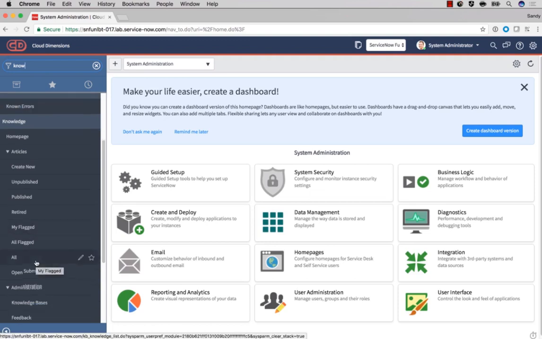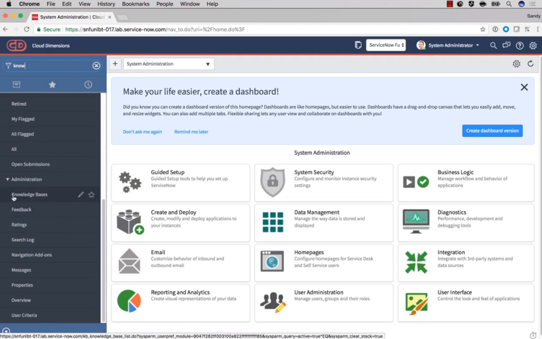Okay. Let's get down into the administration of the knowledge bases, though. We also have the ratings down here underneath administration. We're going to take a look. I noticed, Micah, that there are a lot of modules to go through. You're not going to go through every one in this training, are you? No, we're not. This is a 3-day course that we're doing self-paced here to go through every single different module. We'd be a lot older by the time we finished. I would imagine this course would be a few weeks long.